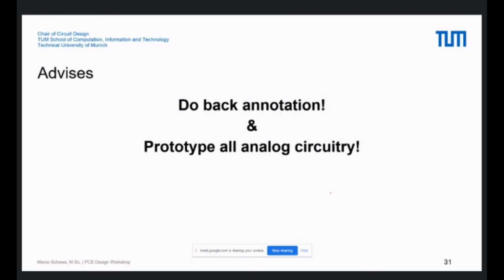And back annotation means that you do a schematic, then you do a layout, and then from the layout you know the wires, so you have to calculate by hand or with a tool the resistance, inductance, and capacitance of the traces, and put these values back into your schematic and simulate it again, because then you can see some problems. And after that, you start a prototype. And of course, in the prototype you can see more problems, then you have to figure out what the problems are and where they come from.